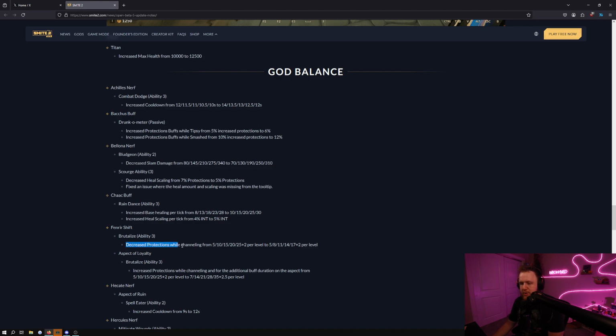Fenrir shift. Brutalized, decreased protections while channeling from 5 to 25 plus 2 per level to 5 to 17 plus 2 per level. It's a good nerf. I think it is still too strong, though. And increase the protections while channeling and the additional buff duration on the aspect. So the aspect gets more protections. Non-aspect is going down in protections. I mean, this is still plus 2 per level. 57 is still insane. I mean, here you're getting 85, which is kind of crazy.